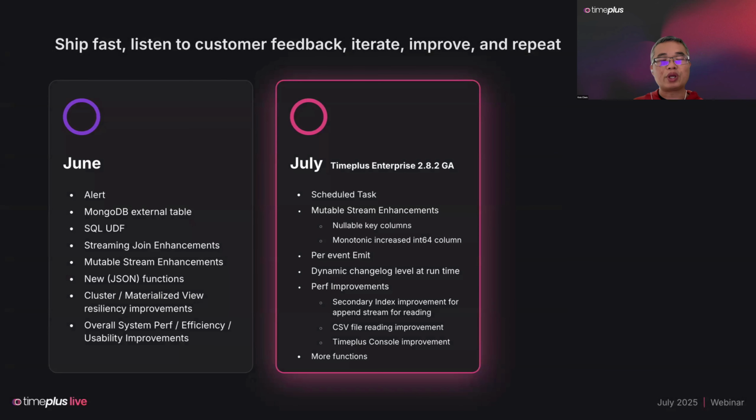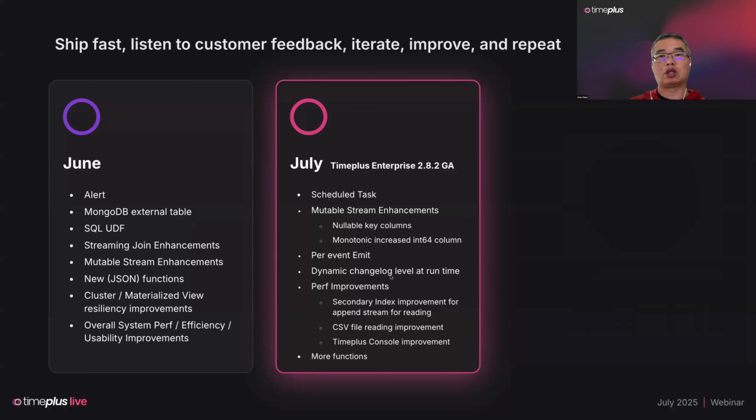Also in the latest preview release, we have quite a few enhancements, like the scheduled task we demoed just a while ago. And also we have mutable stream enhancements, nullable key columns, and also monotonically increasing integer columns as well. Per event emit is another emit strategy which is added to the core product.